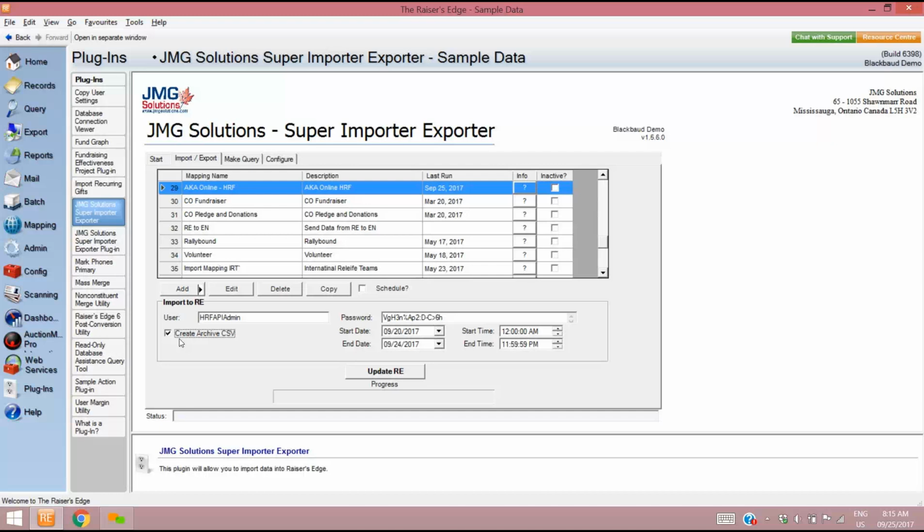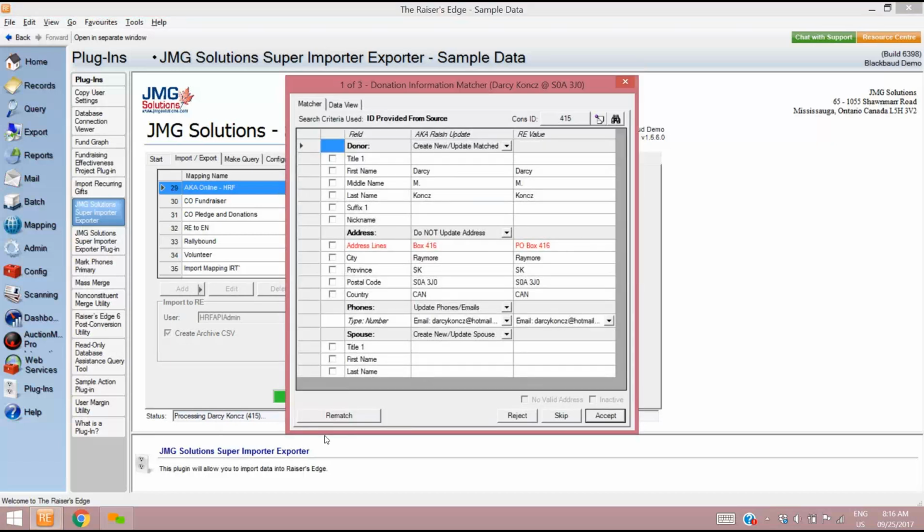Maybe in the media tab, or just to keep it on file in case something crops up, then of course we can keep that. So I'm going to hit the Update RE button now. It's going to go out to the web here, go to AKA Raisin and say, hello, I'd like the data, please. Give me all of the data. So it tells me there are 3 records for this time frame. You can see it gives us a little progress bar, and then now the matcher will appear.